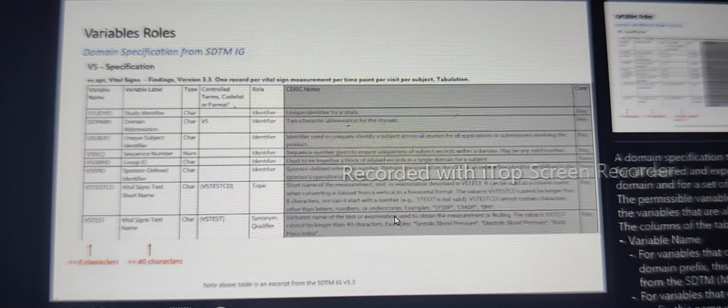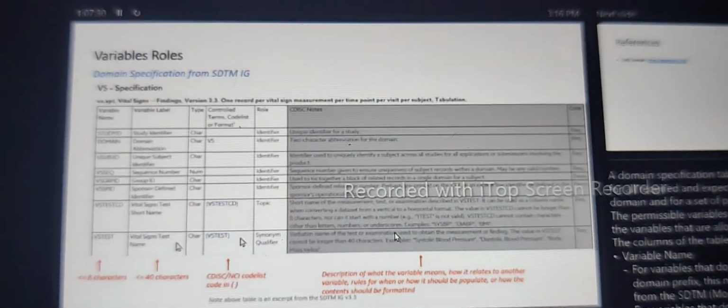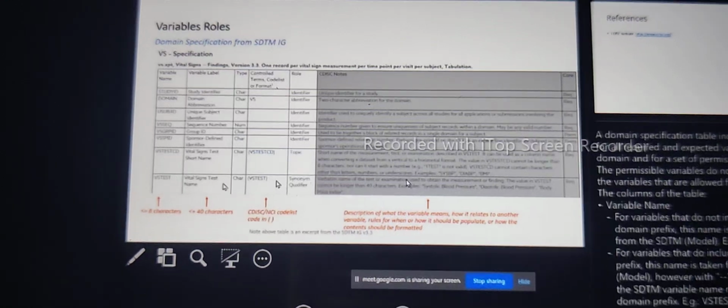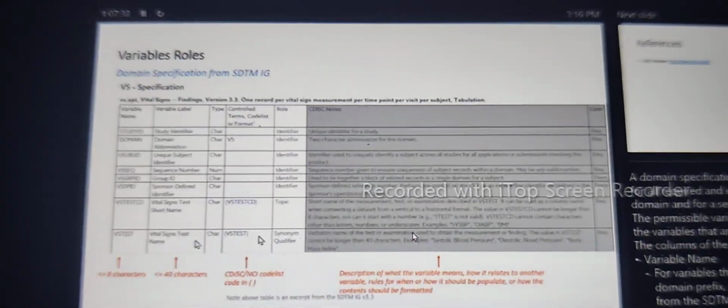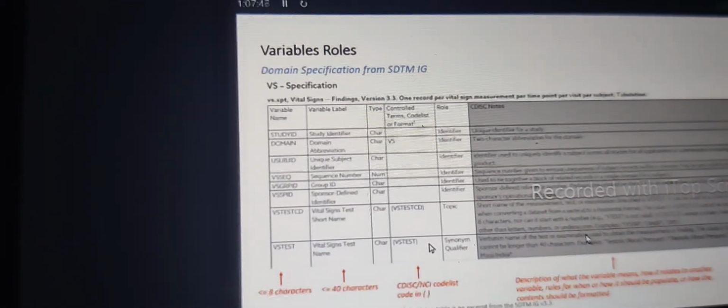Again, these are the variable attributes. You might all be aware of these from the SDTM IG. The variable name should be less than or equal to 8 characters, and the label should be 40 characters. Then there is the CDISC controlled terminology code list. For each and every trial, how we follow the code list versions, where we collect from the code list, and how we incorporate the code list in the specification, we will discuss more clearly in the specification writing class.